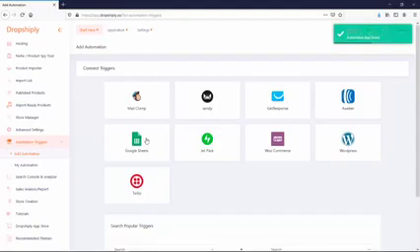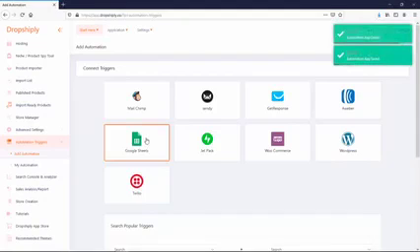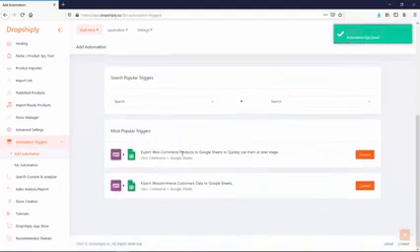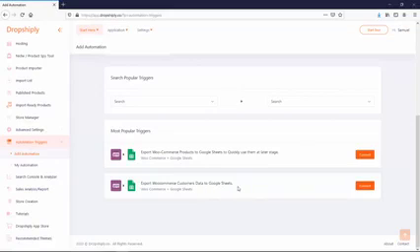Google Sheets. This one, it's really cool because it gives you 2 tasks that you can trigger right here. Okay, with this one, for example, you can import all your customers' data to Google Sheets so you can retarget them at a later date. And I think it's really, really cool if you do ads, if you do retargeting ads. Okay, you can connect right here, click connect, and then it automates everything.